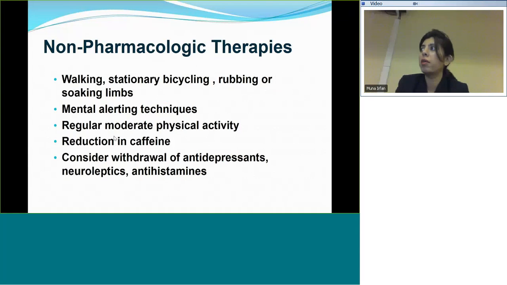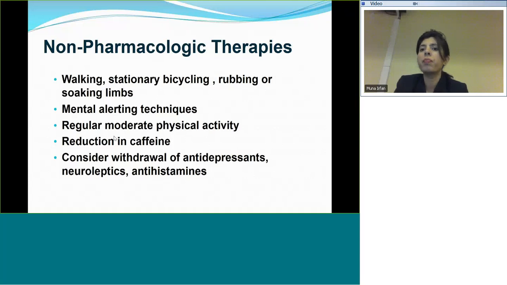Regular moderate physical activity earlier in the day, not at bedtime. If somebody starts doing rigorous physical activity, they might notice that initially their restless leg feels aggravated, but when they develop a moderate regimen, they would notice that it helps. Caffeine or stimulants should definitely not be taken in the last 4 or 5 hours before bedtime. And if they are on those incriminating medications, such as antidepressants, of course, we have to weigh the risk and benefit balance.